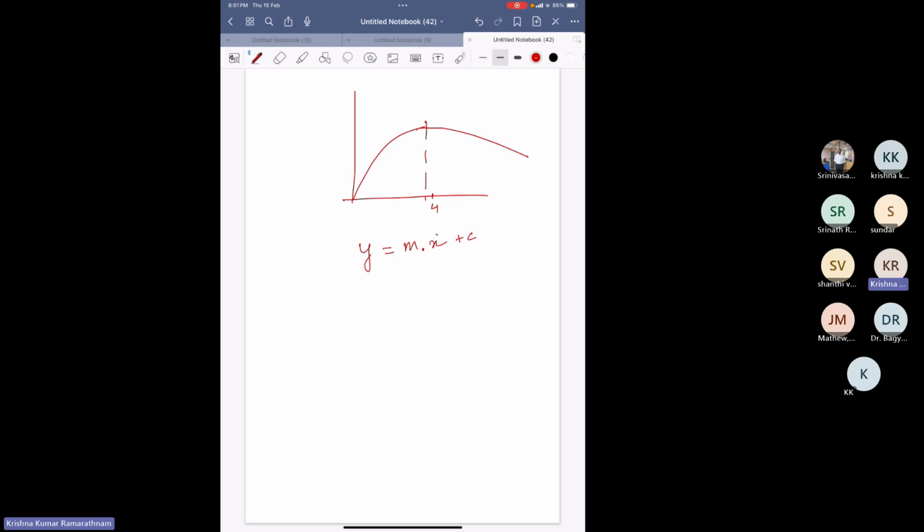So this is the variable. x is a variable. y depends on x. So x is called the independent variable. For example, this is the time. So here, this time is nothing but an independent variable. y depends on x. y has to follow x. So y is called the dependent variable.